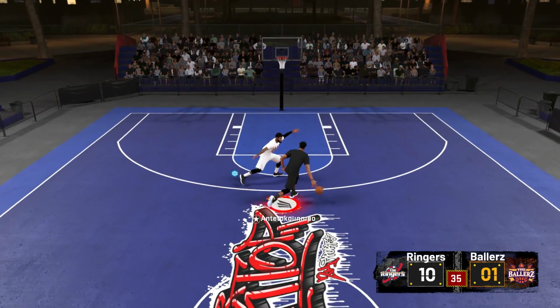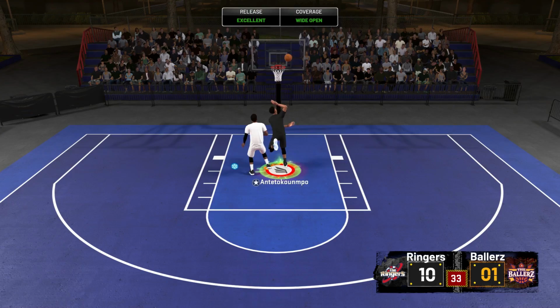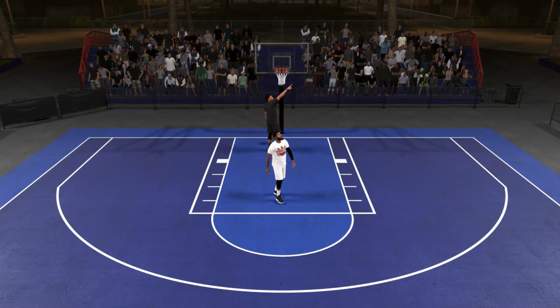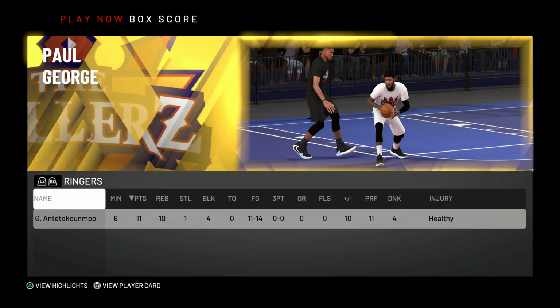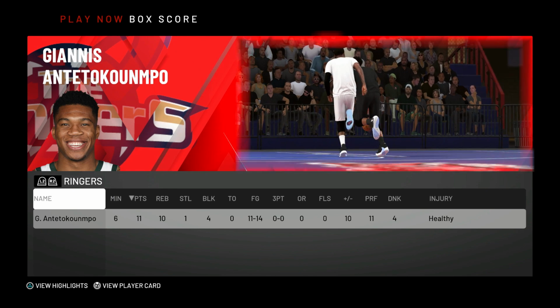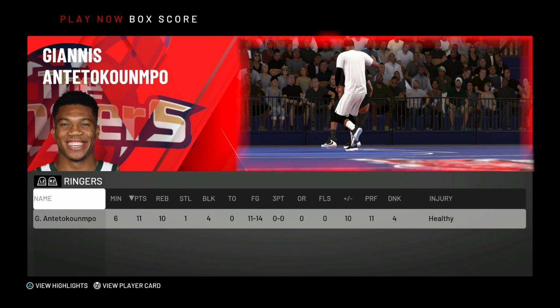Game point for Giannis here. Going to get around Paul George for the win. And Giannis with an easy Game 1 victory. Checking out this box score, Paul George went 1 for 16 in this game. 6 rebounds, only getting 1 point. And Giannis, 11 for 14, 4 blocks, 1 steal, and 10 rebounds.